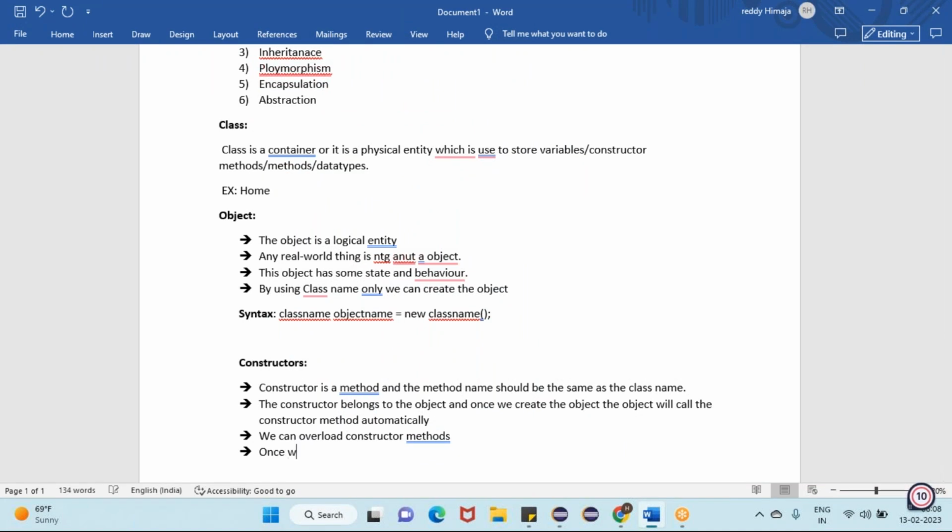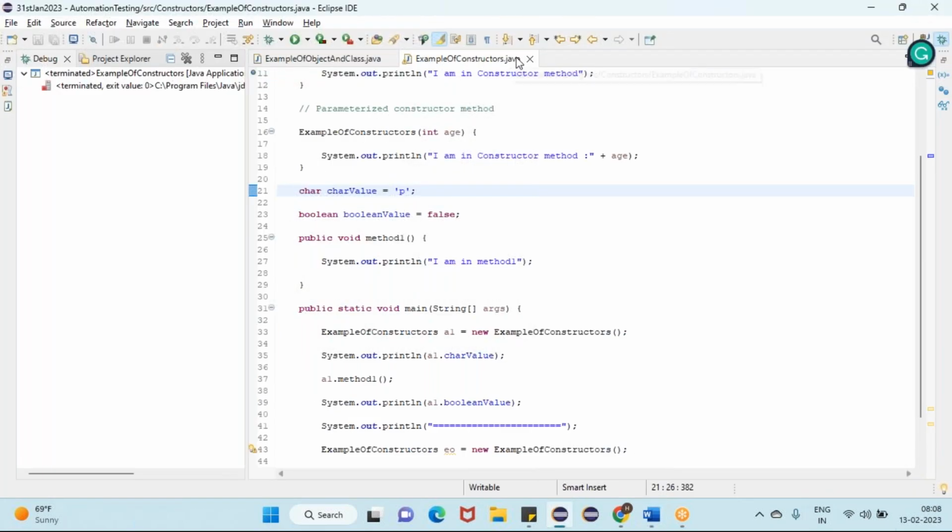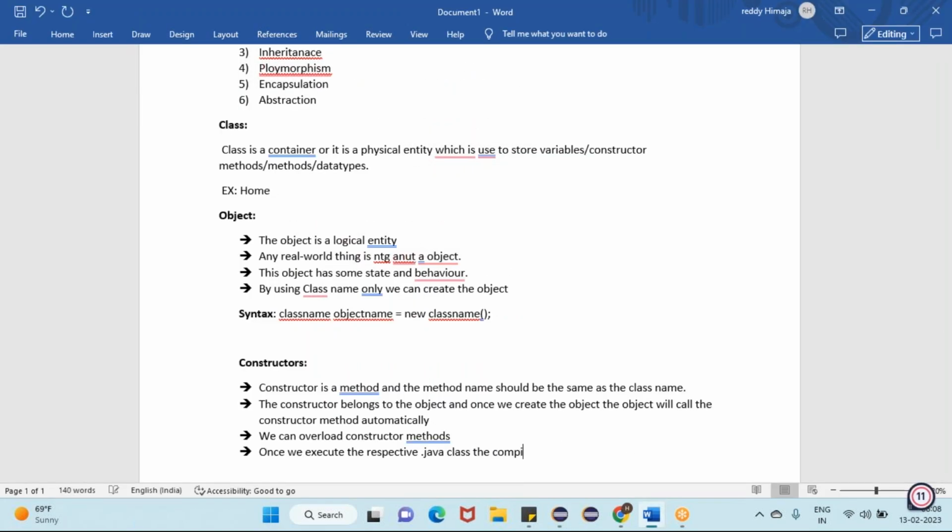Once we execute the respective .java class, the compiler verifies whether the class contains a constructor method or not. Constructor method means default constructor method.